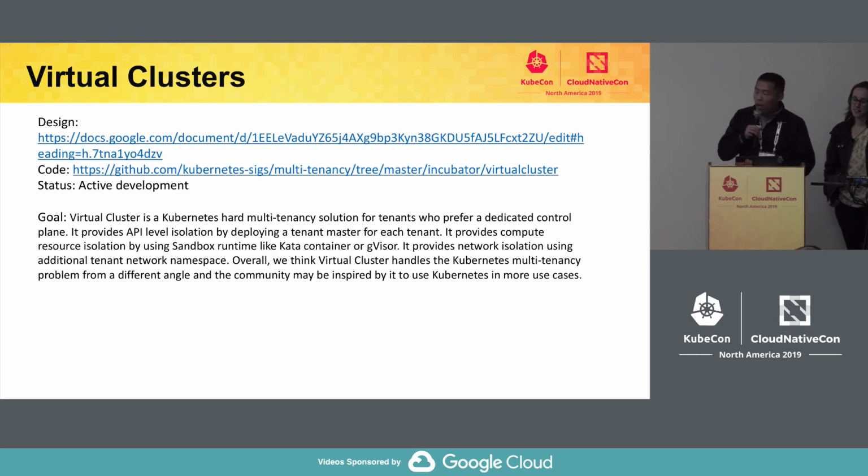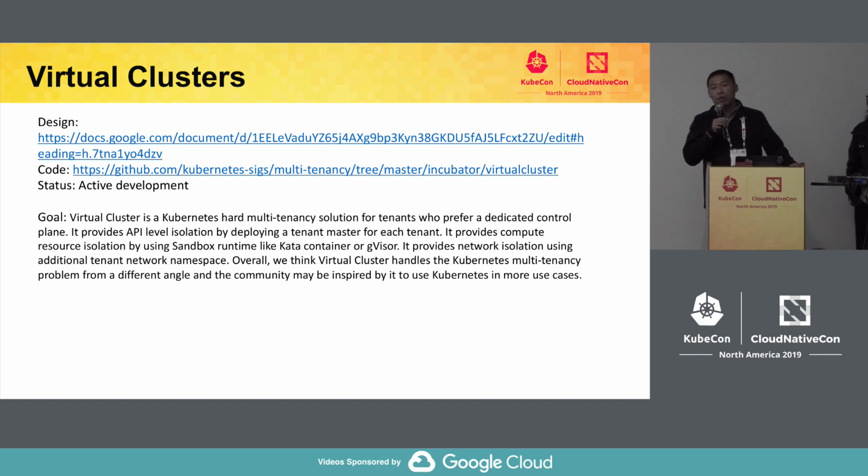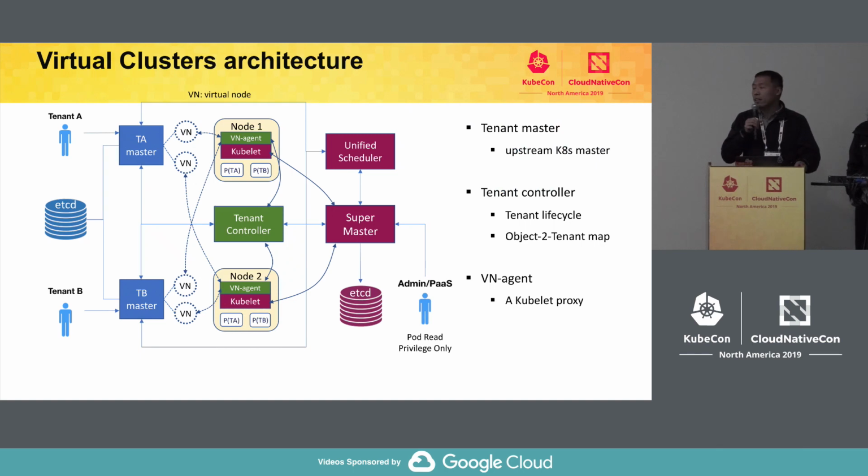So our idea here is, I think I can skip this. Basically, in our multi-tenancy model, we will give each tenant user a very dedicated API server. They will share resources from the same resource provider, which we call Supermaster, which is the Kubernetes cluster which actually provides pod resources.